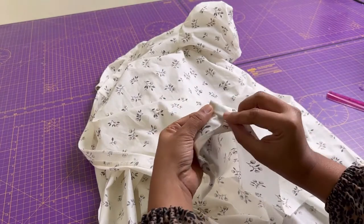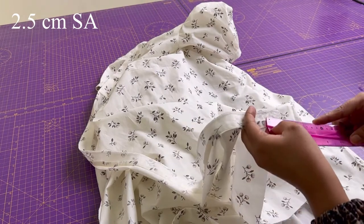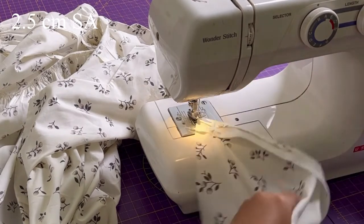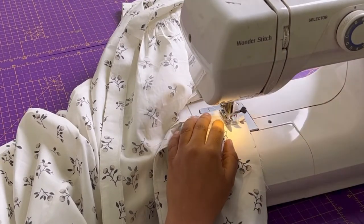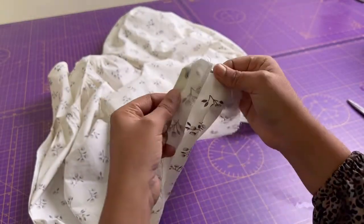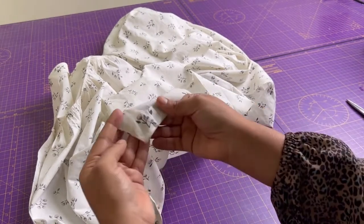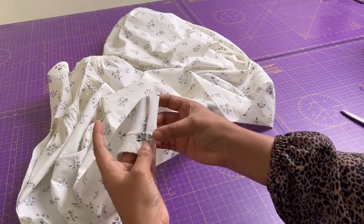Next, I'm going to finish the bottom hem with a 2.5 cm seam allowance. So to get a perfect hem, I'm going to turn the facing to the right side and give a stitch 2.5 cm from the bottom raw edge on both sides. Next, trim the corner and turn it to the other side. Now fold the hem by 1/2 cm, then stitch it and press it.